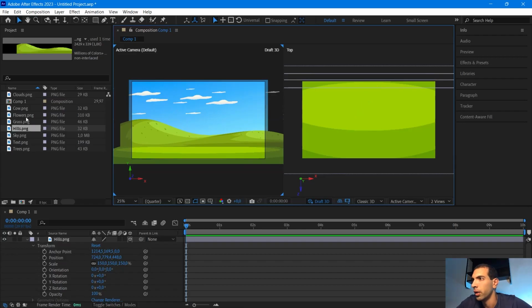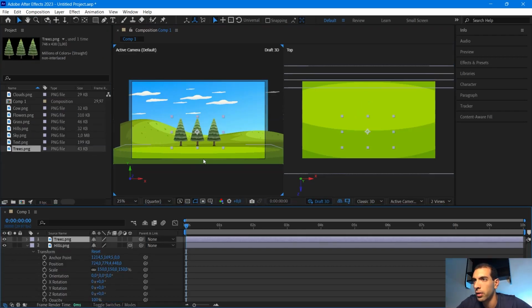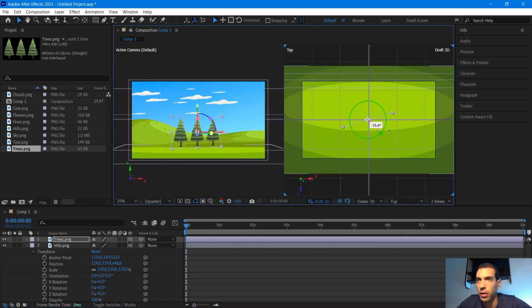Next, I'm gonna bring the trees, drag and drop like this. I'm gonna make this layer 3D. And I'm gonna make it rotate. I can do this. I rotate it on the Y value until I reach -45.